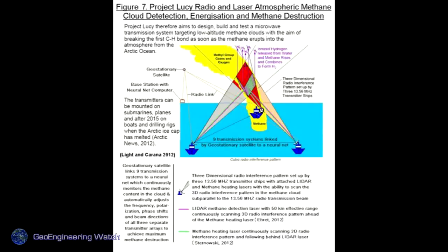They are releasing methane now around the globe in many locations, and I'll elaborate on that as I go further into this presentation. But as this methane hits the atmosphere, over a 10-year time horizon it is 100 times more potent a greenhouse gas than CO2. It's virtually like covering the planet with a layer of glass.